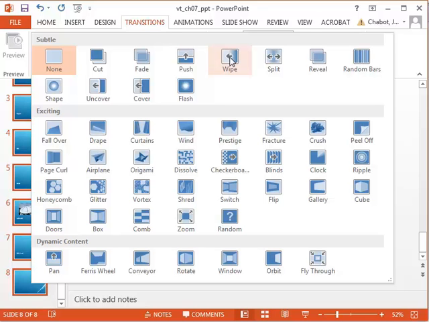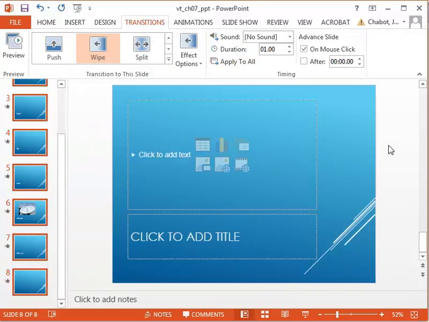The big thing about transitions is they look nice once, but after every single slide, if you have a very large deck, they take up time and they actually reduce learner retention. So if you're designing content that you want people to learn from, you probably don't want to apply those. But because the book's telling us to do it, we'll go ahead and choose wipe. And then we'll bump up the duration to 2 seconds.